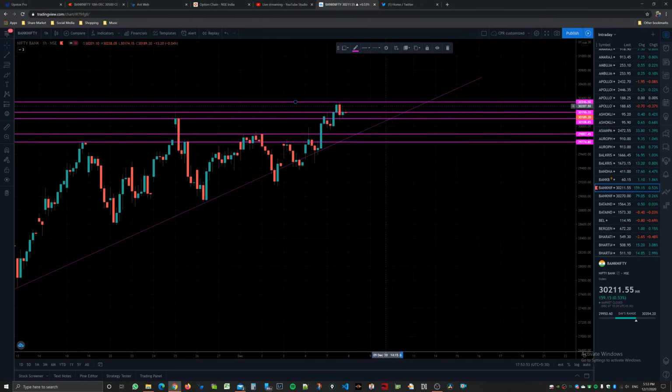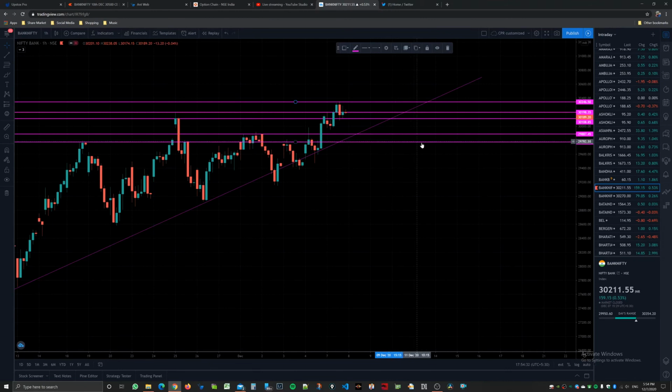I think before going for long, you have to wait for the price to cross 33.45, and currently the price is trading at this level, which is kind of a resistance zone, because you can see the previous resistance right there. So where the price opens tomorrow is going to play a big role, as always. If it is going to be a big gap down, then you can easily achieve the target of 29,775.